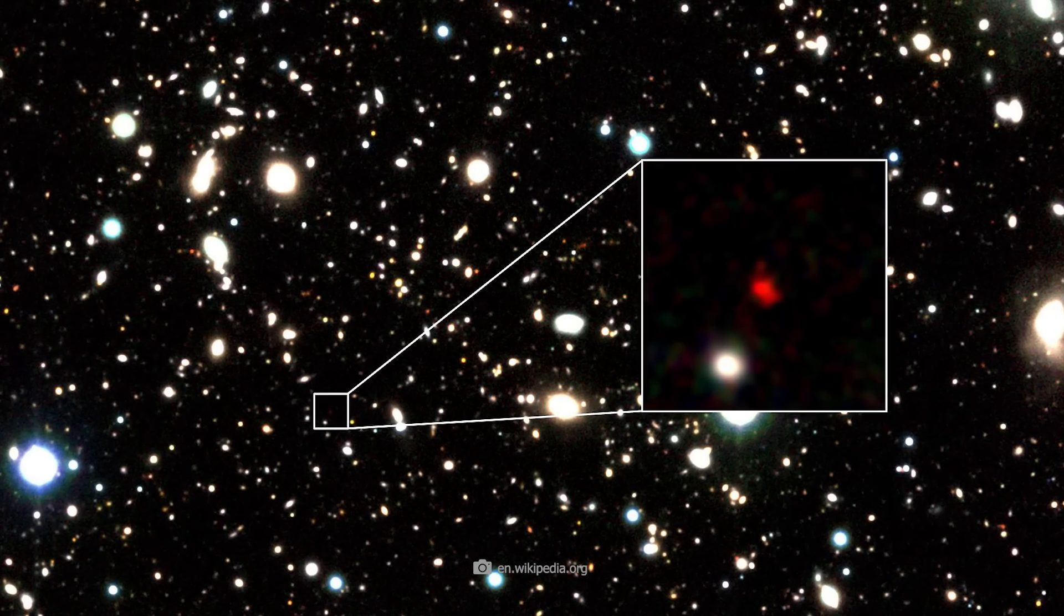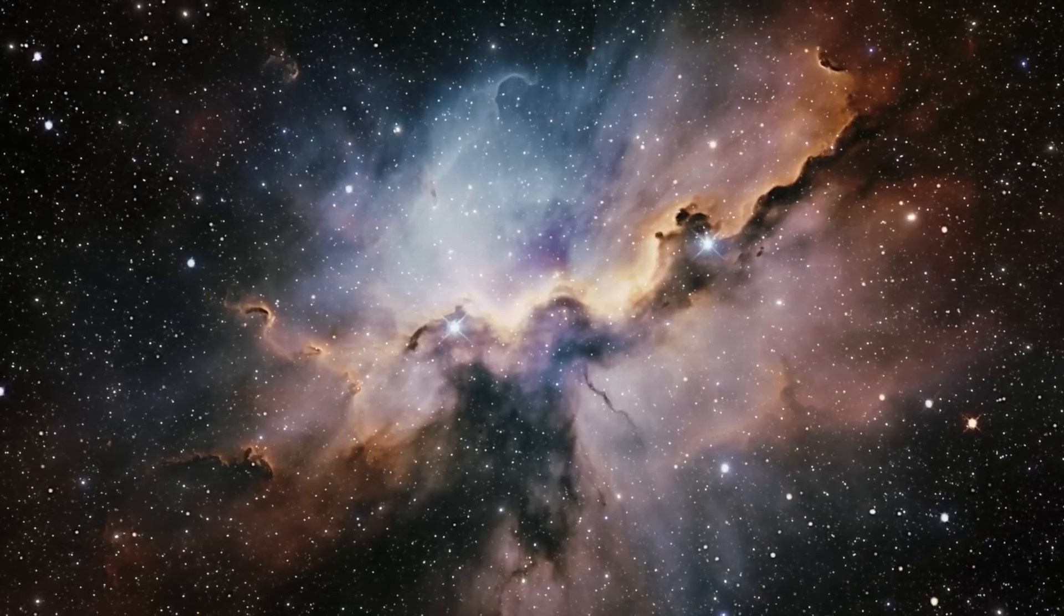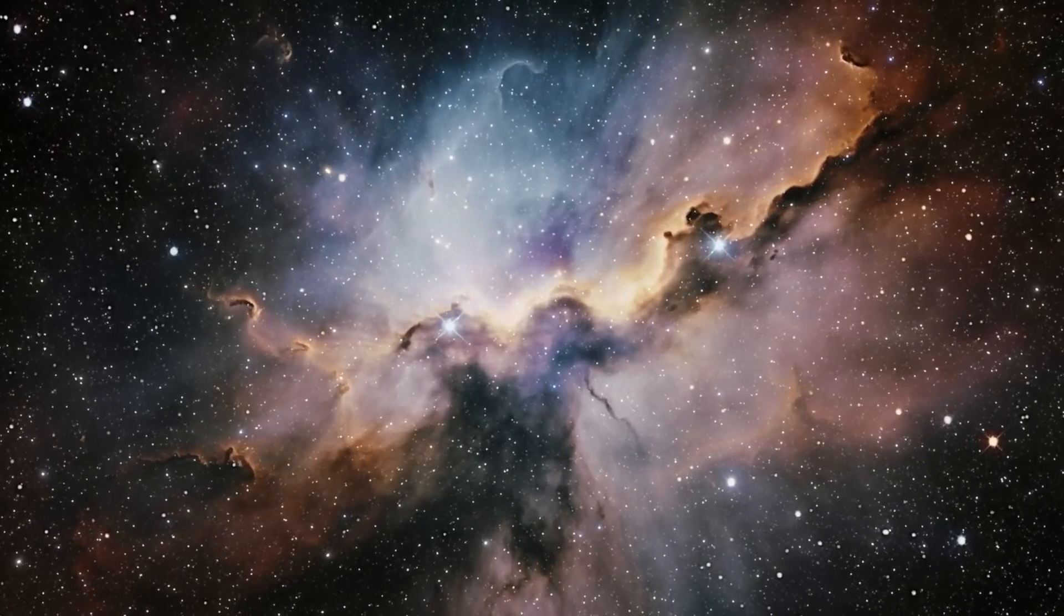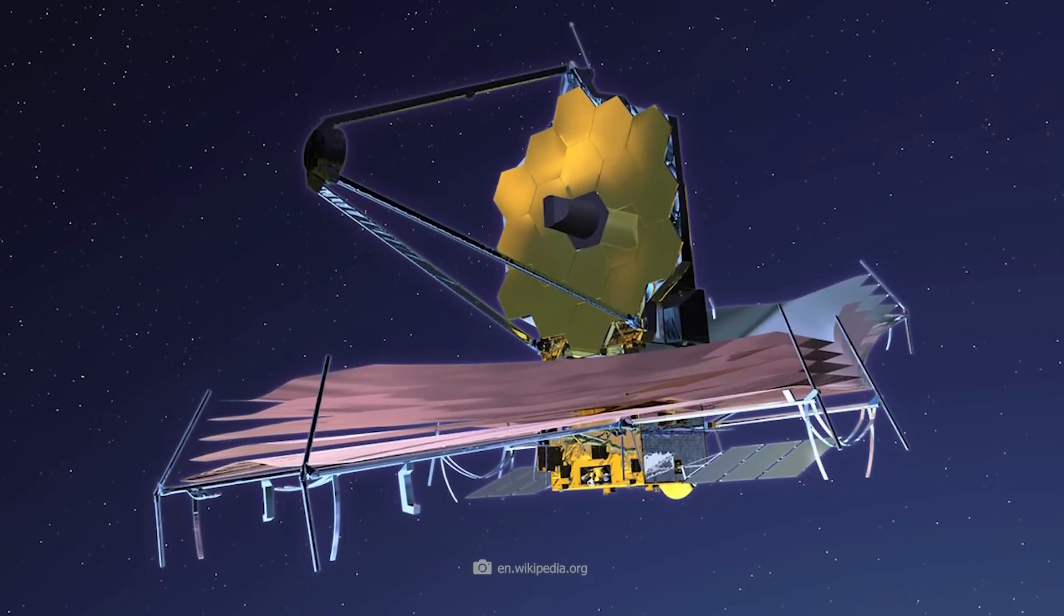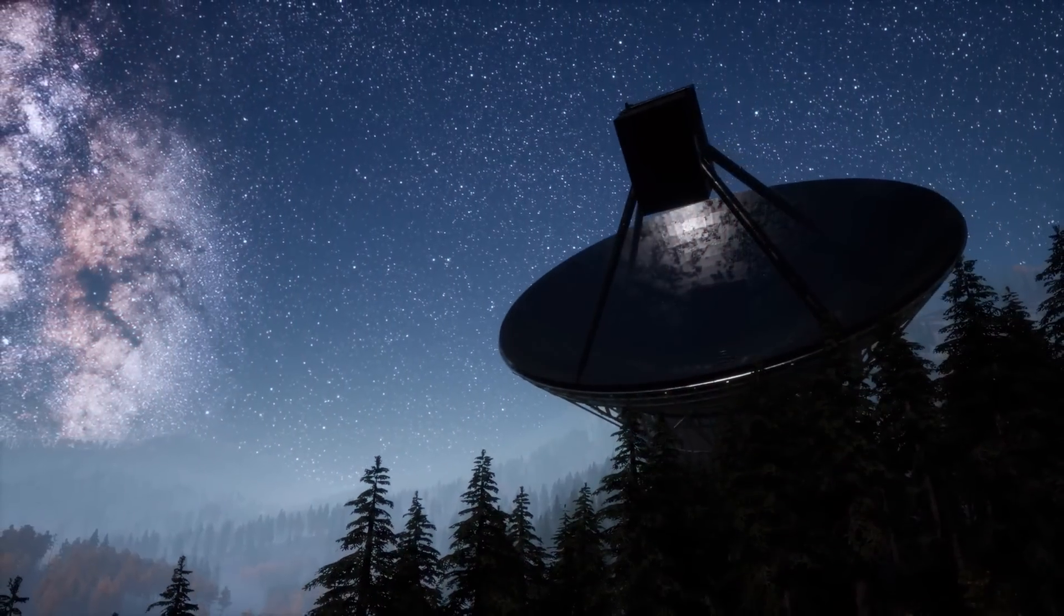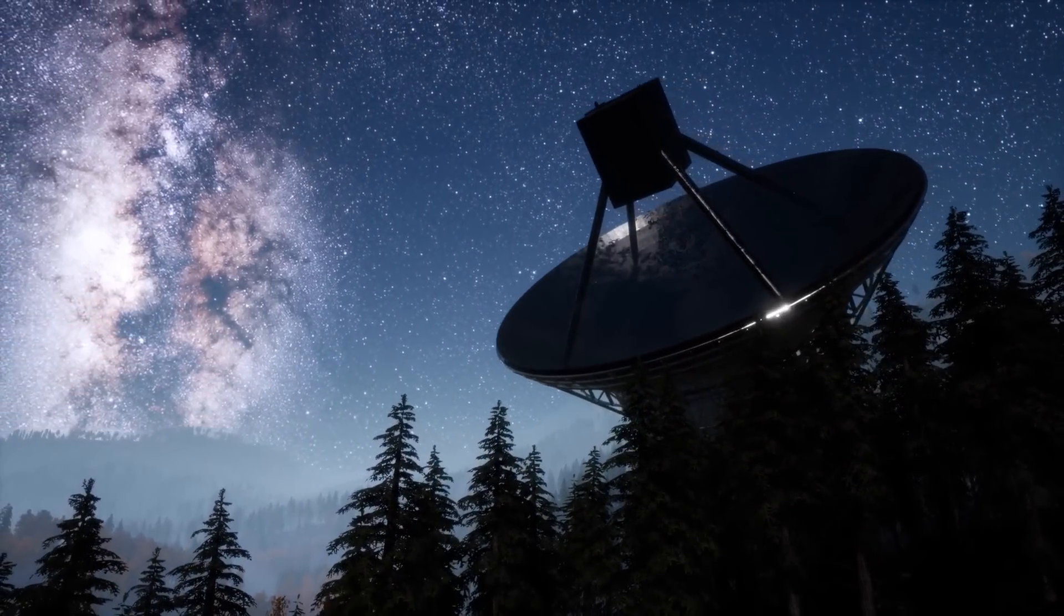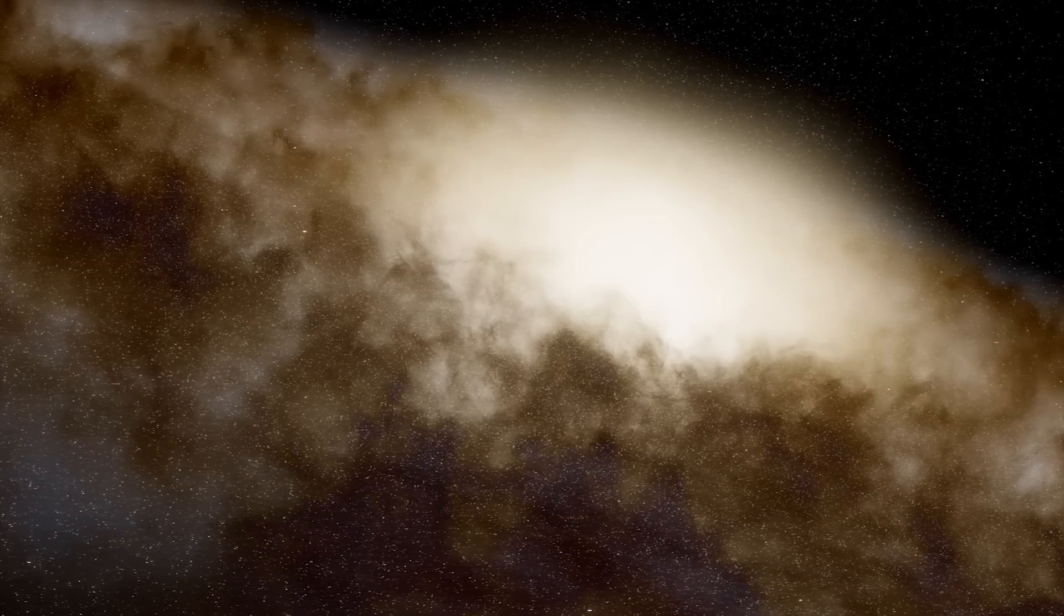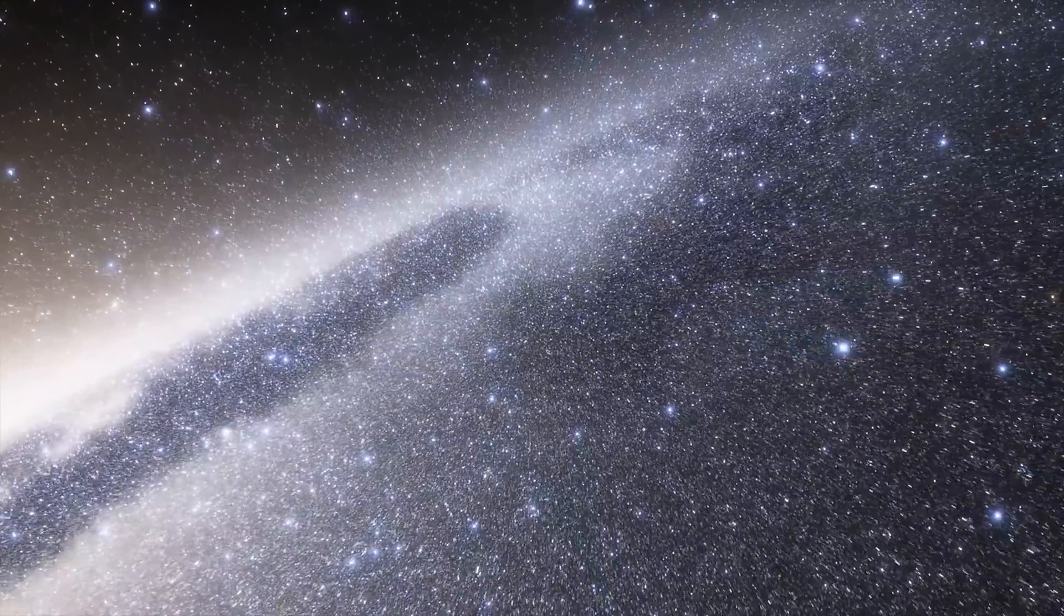Glass Z-13 is estimated to be around 13.5 billion years old. However, it must have taken at least a few hundred billion years to develop, which means that its age also extends beyond the Big Bang, and researchers have found further evidence of even older galaxies in the JWST data. Since these discoveries, the questions have been growing. How could a galaxy form so soon after the Big Bang? What processes led to their formation in a universe that was supposedly still in its infancy? Or did galaxies grow much faster?